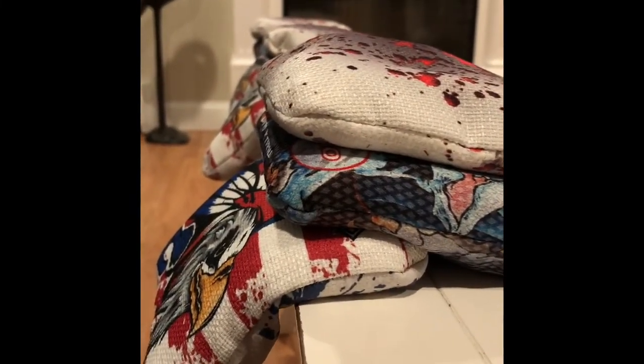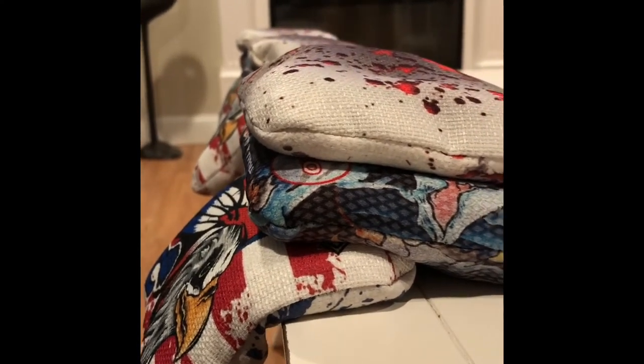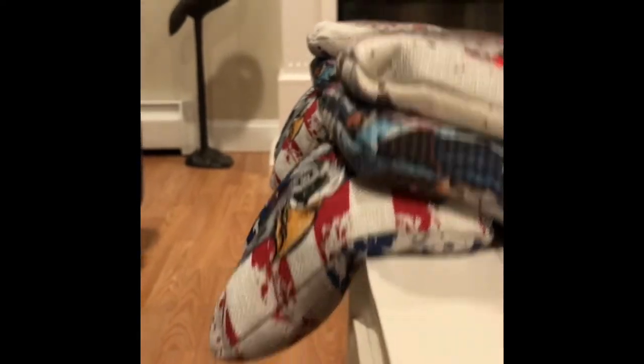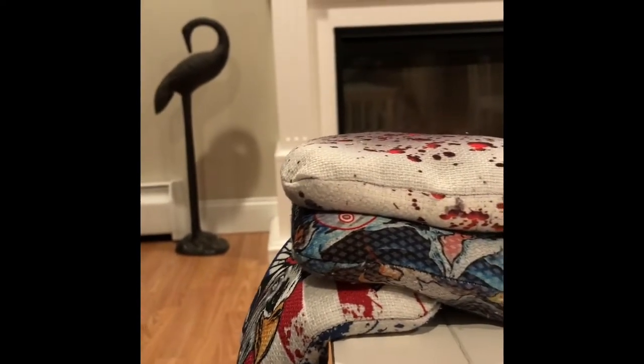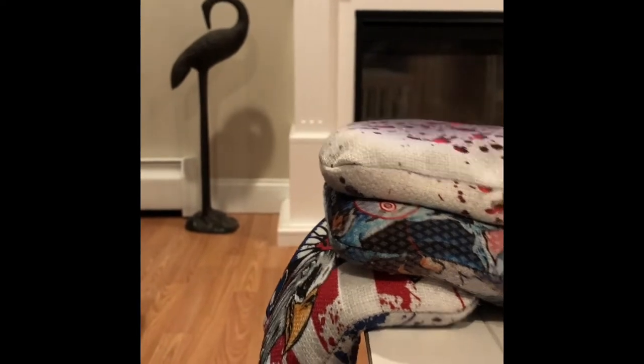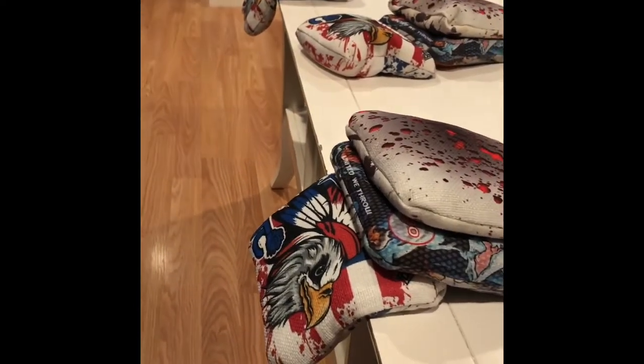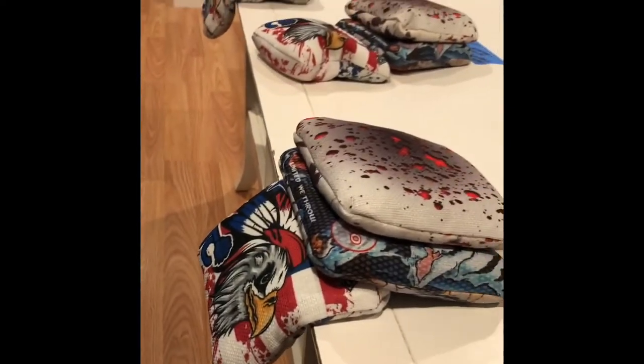That right there is the manufacturer's recommendation — Dawn and hot water soak, then air dry. Next is the detergent and wrinkle guard in the washing machine, then tumble dried. And then here is the conditioner with soak, then Dawn, then tumble dried. You can clearly tell there's a difference between that one and that one — it progressively gets more and more flop as each method goes down the line.